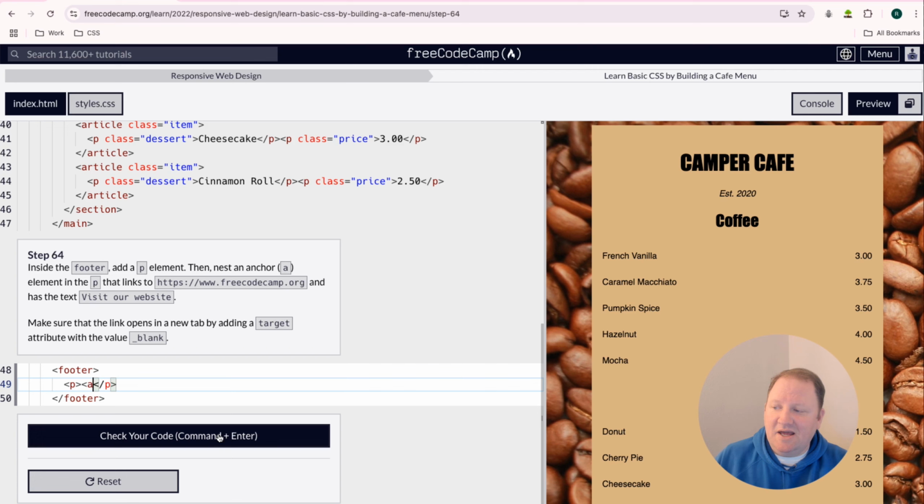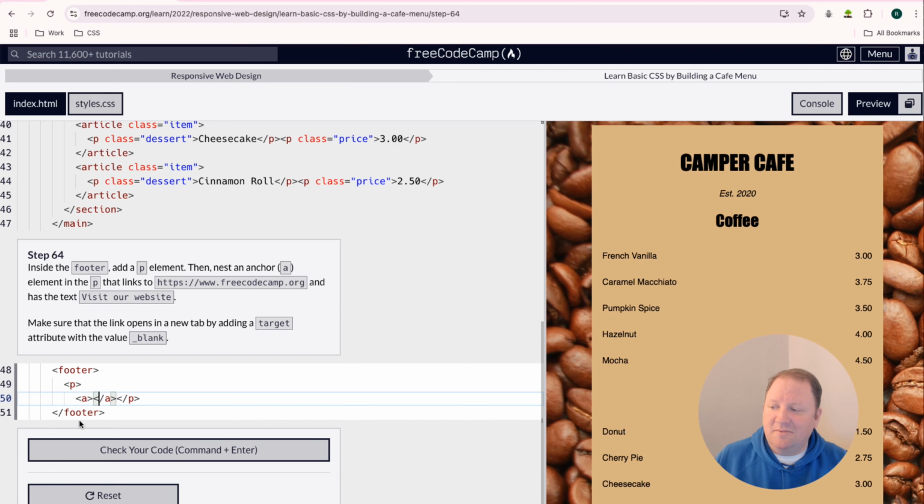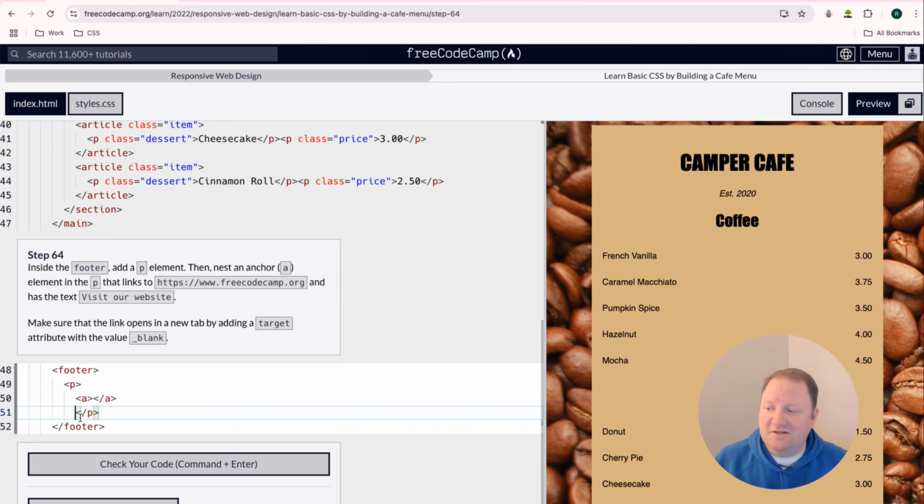That is the anchor tag here. And again, it looks a little funky, and to make things look better, I'm going to hit the enter key here and come over to this and hit enter, just to make sure that I have opening and closing tags. It says in the anchor tag, make sure that we have this as our href. It does say that we want the target to be blank also, and then we want the text inside to be visit our website.